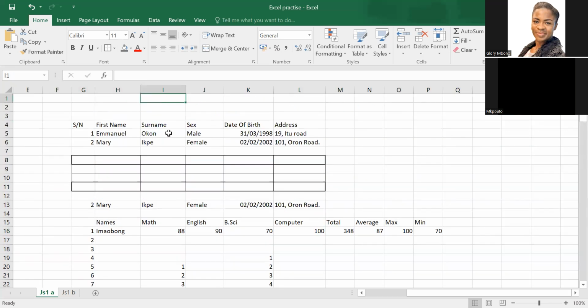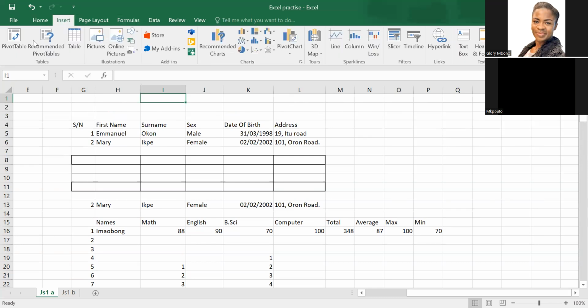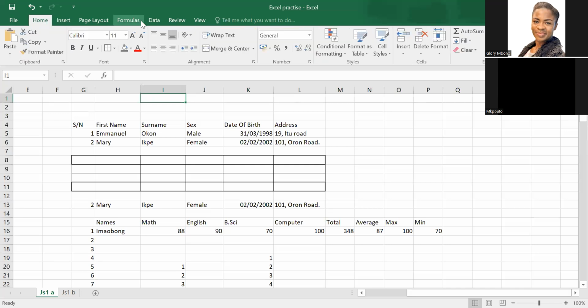So this is the basic thing you need to know about Excel. You can also move your cursor around each of these to learn more and practice how to go around the majority of this. But the basics is what I've just shown you. And if we need to go further, it will require more intense study.